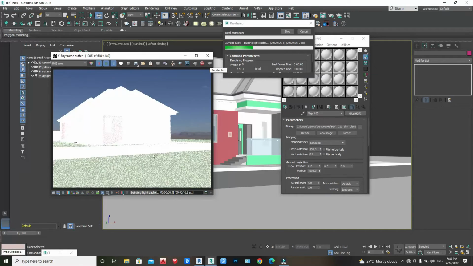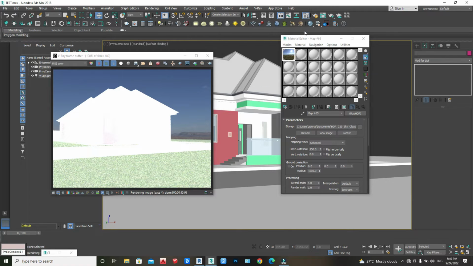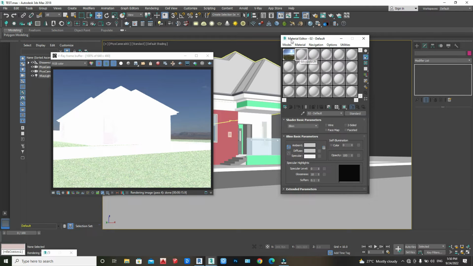Now what we are going to do is first of all add some materials, some simple materials, and see how it looks, before we come back to the environment properly and do a proper adjustment to the environment. First of all, let's add some simple V-Ray materials, not just material, V-Ray materials. So I'll click on this, then I'll click on V-Ray material.